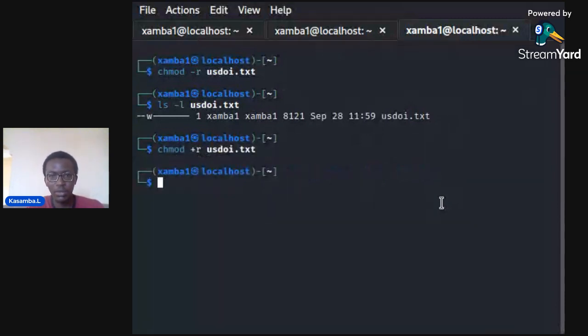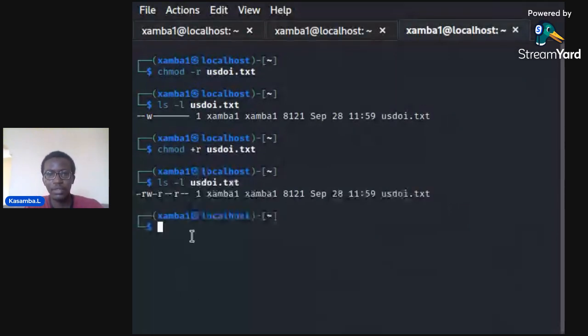And if you look now at the permissions of the file, you can see read permissions have been granted back to the file. So now to verify the changes, I have already shown you how to do so.